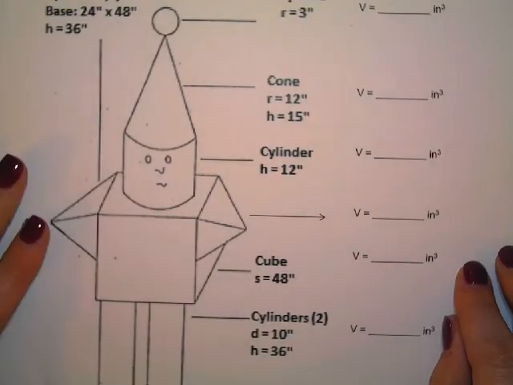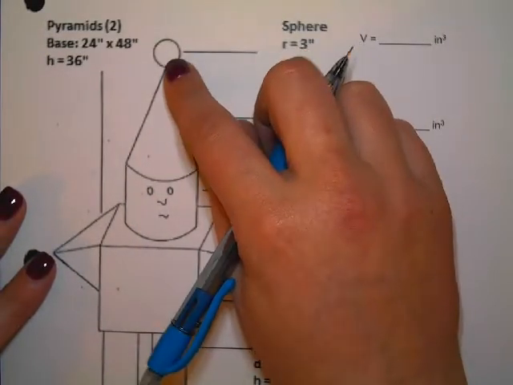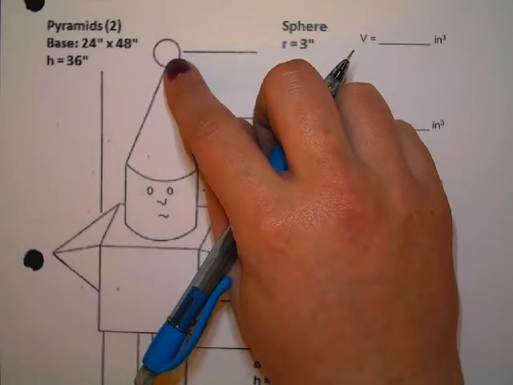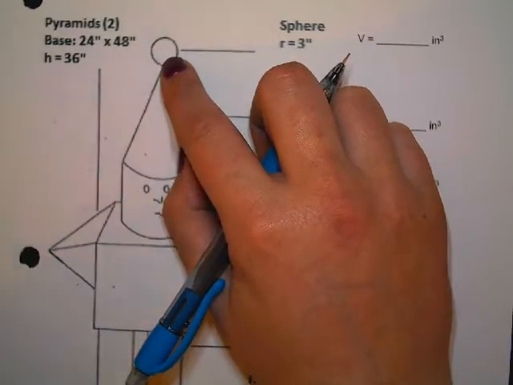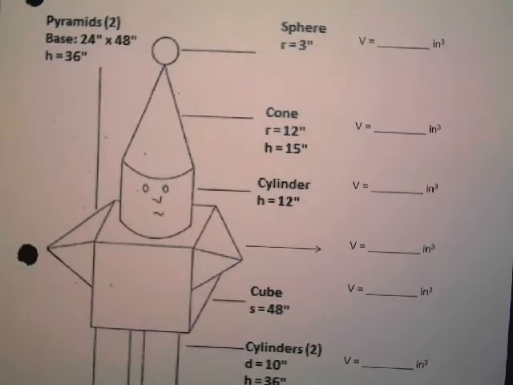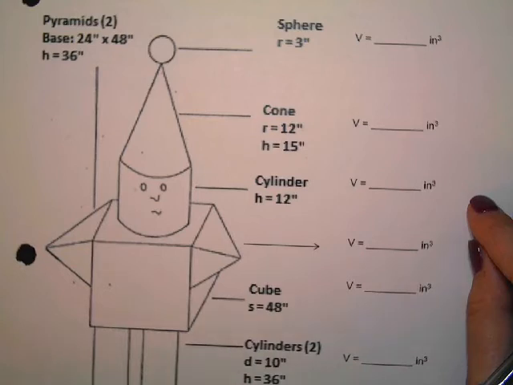and we're going to have all those volumes and add them up. You can also have composite shapes where some of the shapes are inverted and you would be taking that volume out of something else. So maybe you have a sphere that's hollow on the inside, so you have to find the volume of the outside sphere and then take away the volume of the inside sphere, something like that. We're going to start with this because I think it's a pretty good basic example of how to find a composite volume, and then we'll practice it more in depth in class.